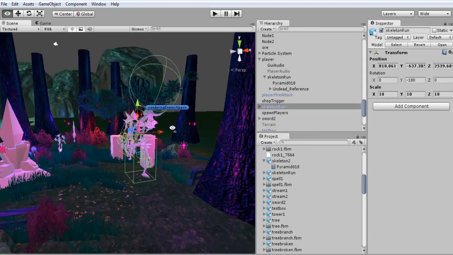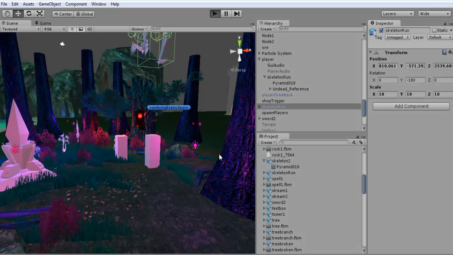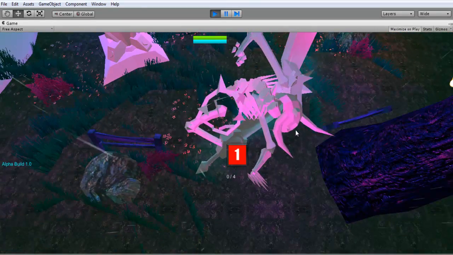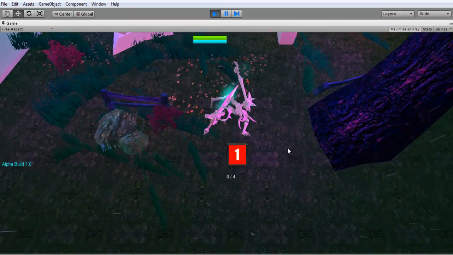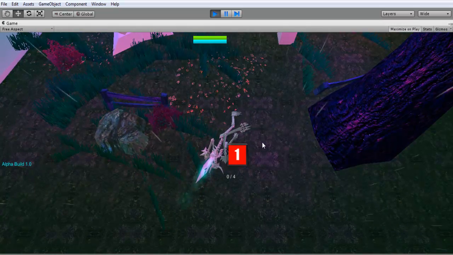we can drop that down. We can lift our character up a little bit higher, and we can go in and test this and see how it works. Now it's probably going to look really weird. Yeah, as you can see here, the bone structure is completely messed up and freaking out right now.